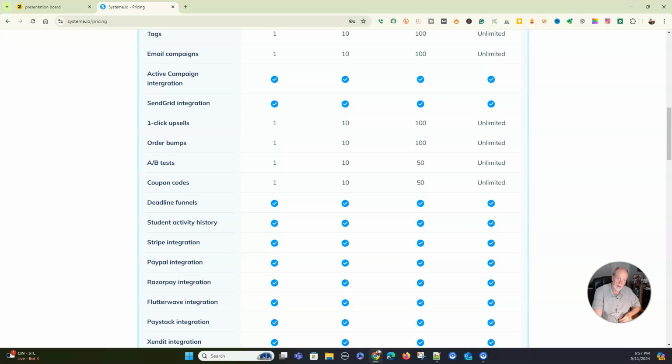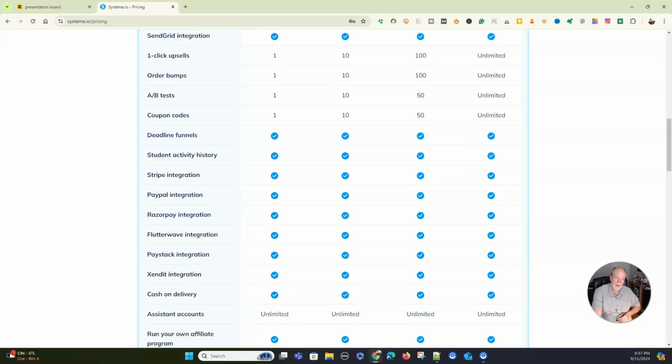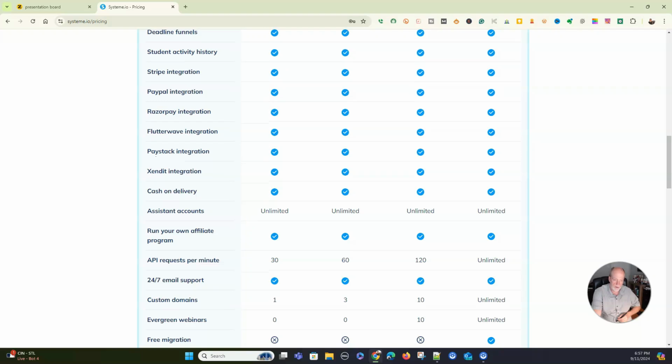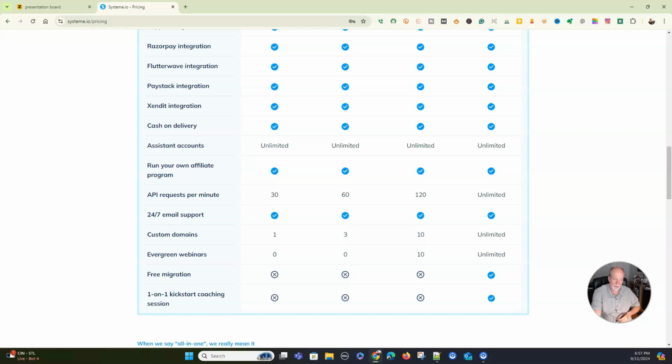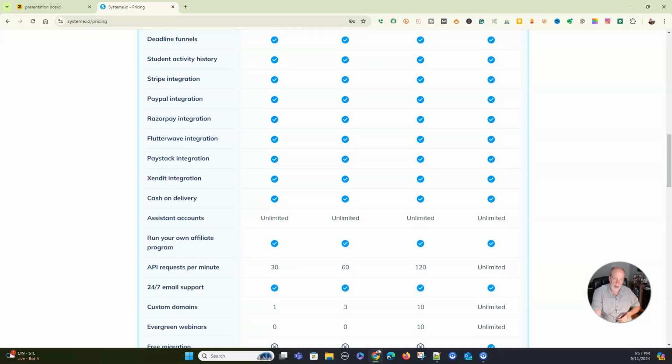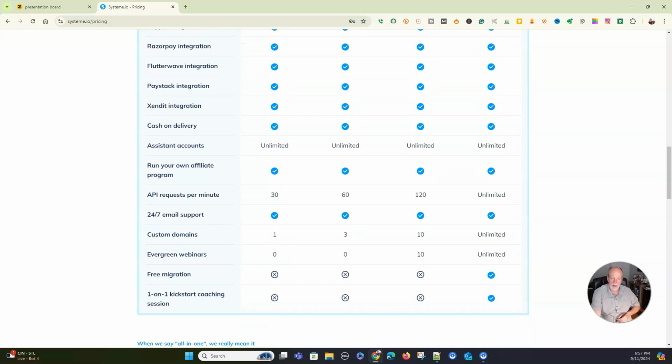It has a one-click upsell funnel or page for your funnel, an order bump, an A/B test, and it's just got all kinds of things that you can have, your integration and Stripe account integrated. And there's just things that I don't even know what they are. It's so much for free. And the thing that's really cool about it, while you are limited a little bit in the free account, you get everything that every other account has except for the evergreen webinars. And you have to get to the $47 a month and up to be able to do that.